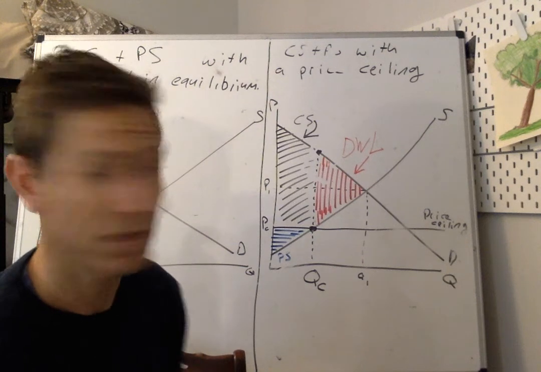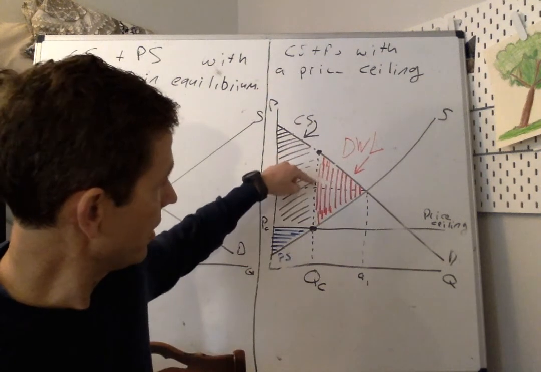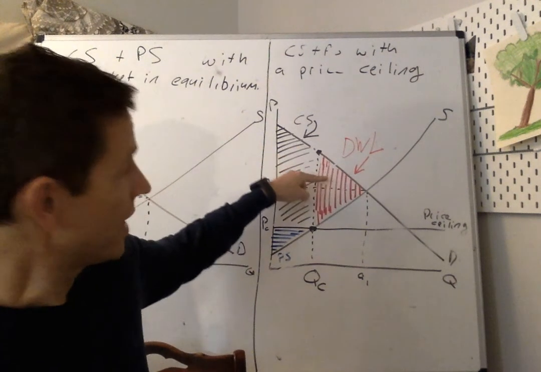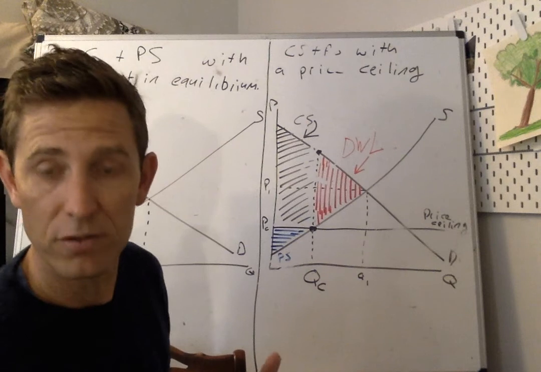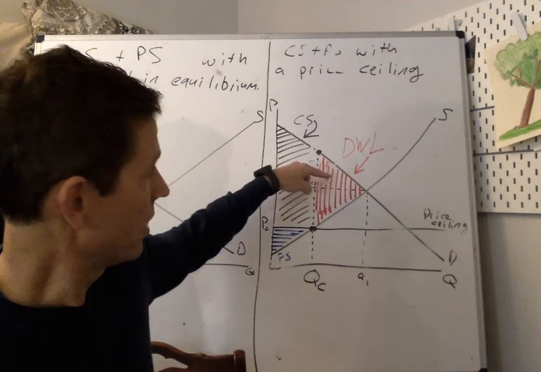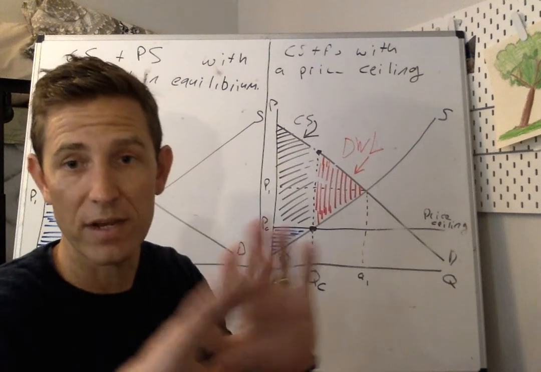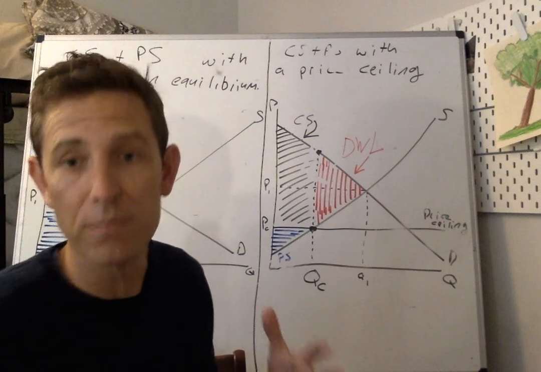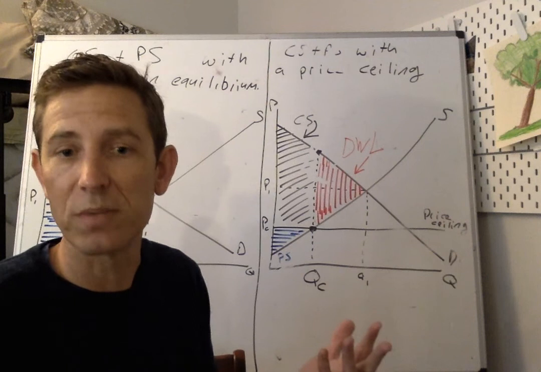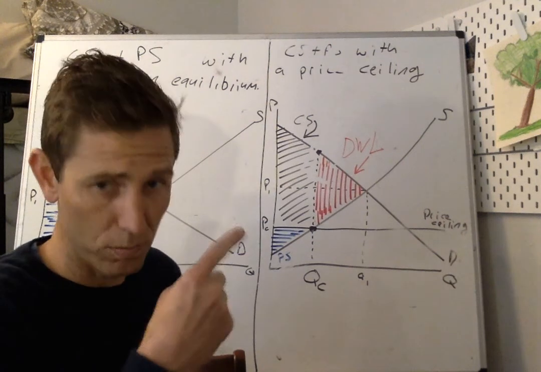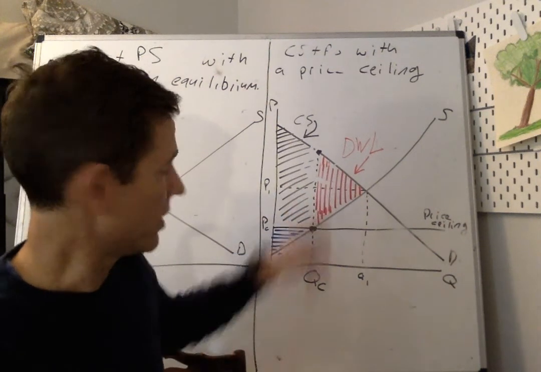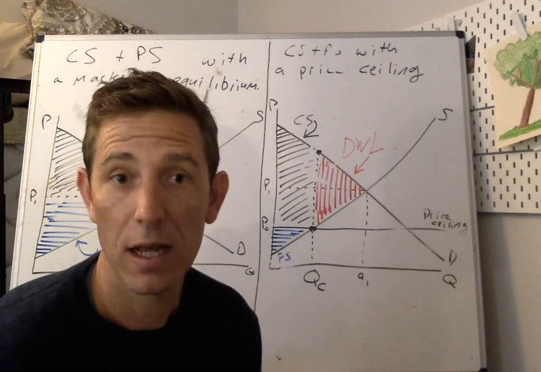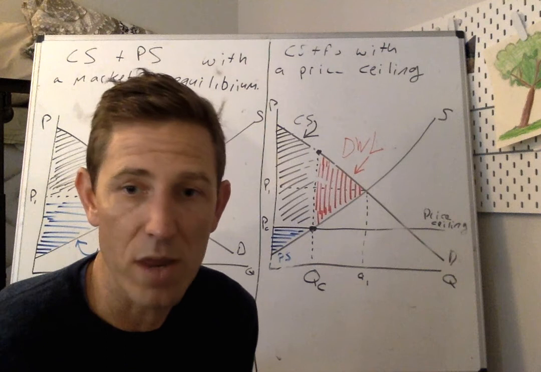The top half of it, right, this little guy in here above P1 under the demand curve, that used to be consumer surplus. That top triangle, if we cut this in half, used to be consumer surplus, but now it's gone. Nope, nobody's getting that surplus. The bottom part there used to be producer surplus. It's gone. No one's experiencing that. And so this deadweight loss then is showing us a reduction in total surplus to society associated with this price control.